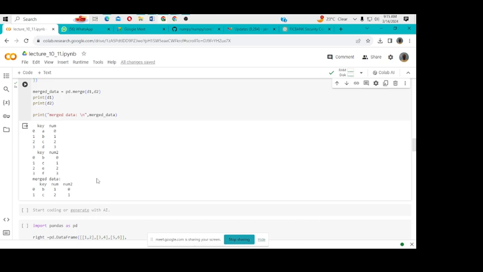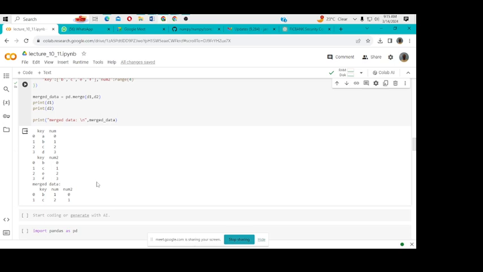That is the D1 and D2 are now merged, such that we have the num1 and num2 here, and then we have the values for B and C under key.